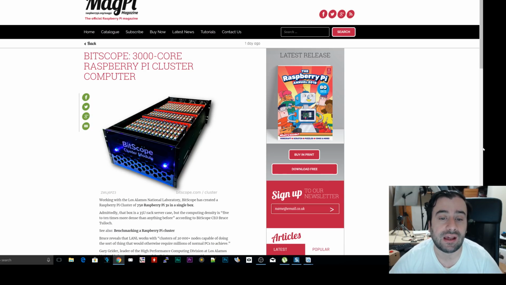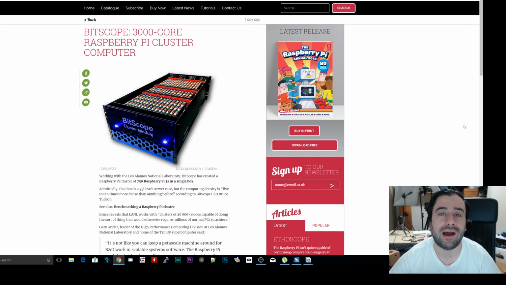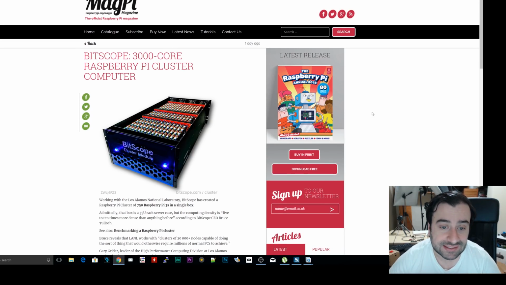If they come out with other stuff, I'm going to do more videos. I'm going to try to reach out to them to see if they're willing to send me any samples. I know they're not going to send me this 3,000 core Raspberry Pi cluster computer. It's like a proof of concept, but maybe some of their blades or Unos, their Quattros, I would definitely love to test them out. I'll see what they say. If not, I'll just buy my own.